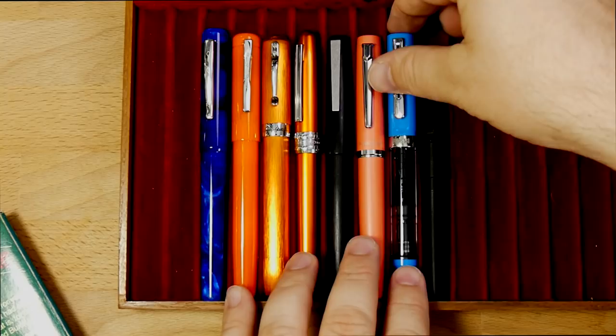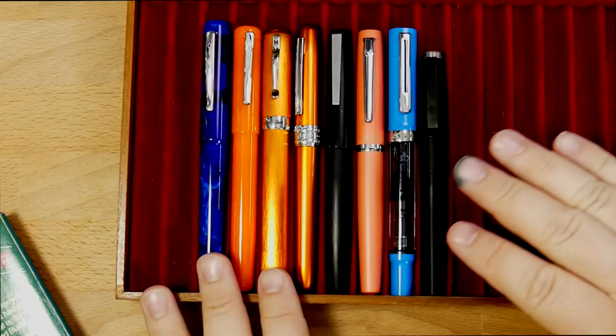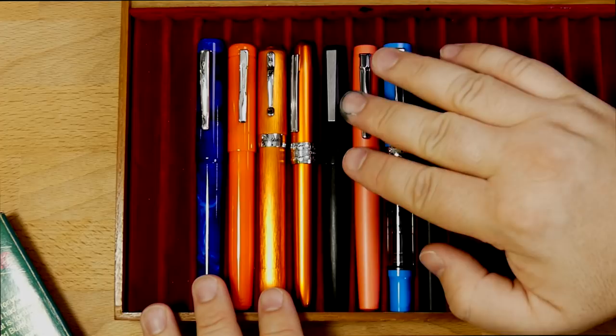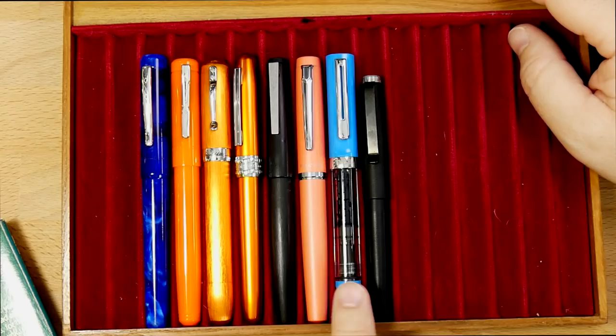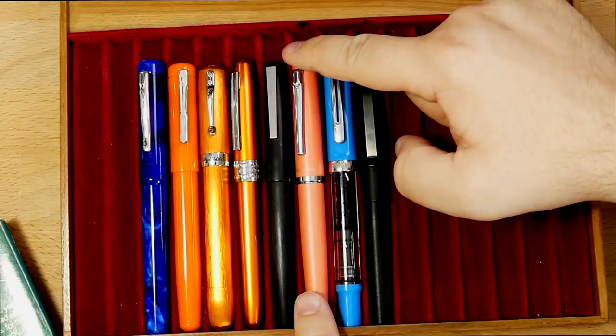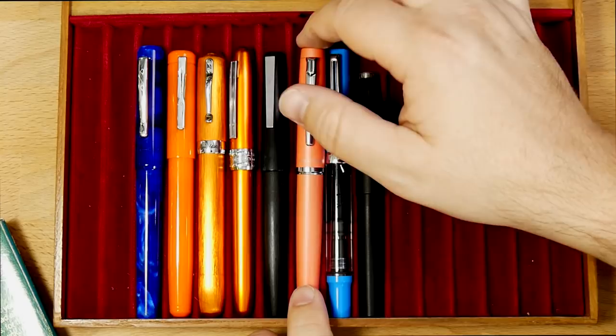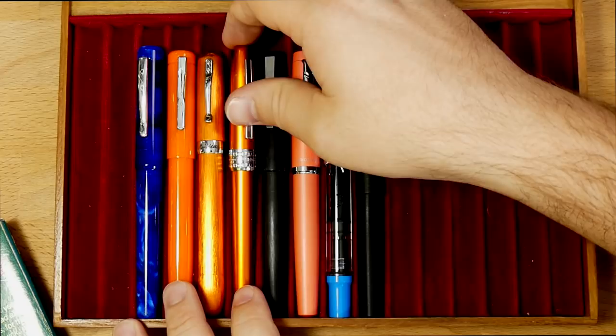All right. Let's stick it up next to some other pens so you can see some comparisons and call it a day. So here it is next to a variety of other pens that I have in this tray here. And it fits somewhere in the middle price range for a lot of these. So the MSRP for this Platinum Procyon is $66. So you're going to find it online at all kinds of retailers today. It kind of came out last night, I think. And you'll find it as a street price of $52.80. If you go to Anderson Pens and probably some others, you can directly from the product page add a Platinum Converter because it doesn't come with one. And that costs $8. That brings you up to an almost even $60.80.